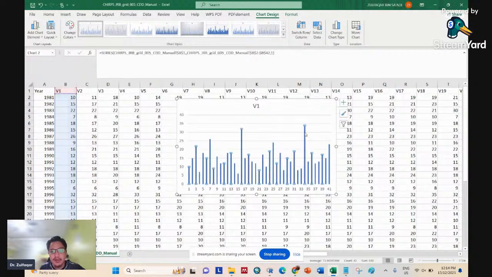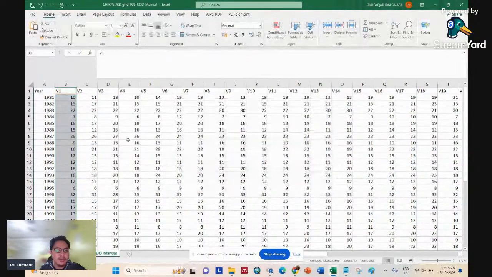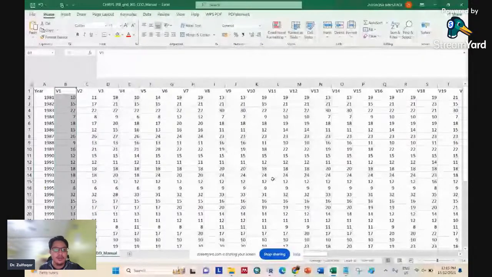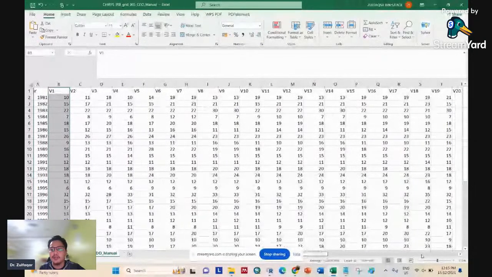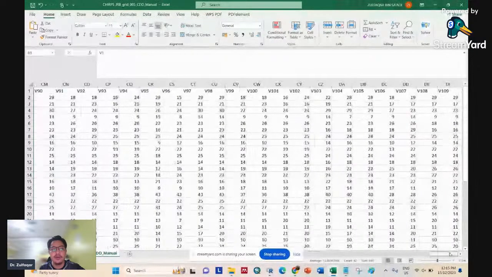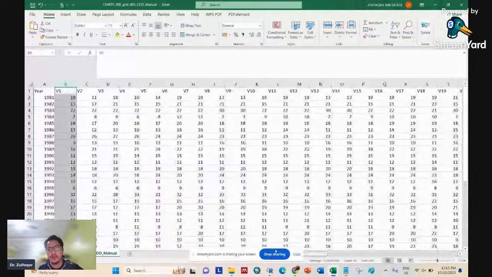Some years have very high dry days, more than 30, more than one month. 2 years have more than 1 month. So I think this is definitely an El Nino event. So this is how you calculate CDD by using R. So you calculate everything, all the grid points all together in one go. Easy compared to all other programming out there.